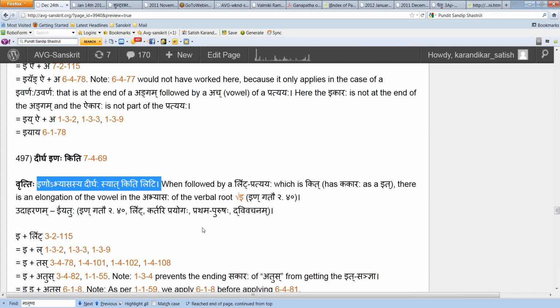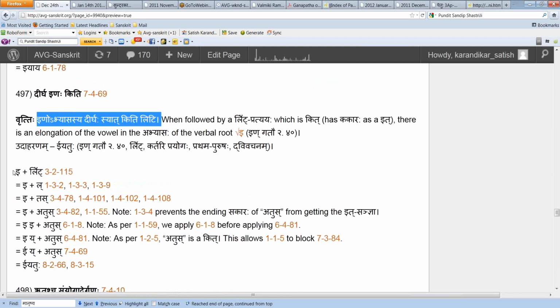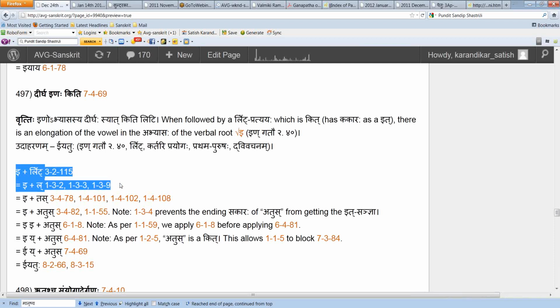So if you take the example, prathamapurusha dvivachanam, in plus lit, first step's always lakara paroksha lit, and then anubandha lopaha, then tiptasjhi, in this case the tas pratyaya, dvivachanam. So we get the adesha atus by parasmaipadanam nalatusus, atus is the adesha, anekalshit sarvasya, and of course because of nivavakta tusmaha, the ending sakara of atus is not an it. And then we do the abhyasa karyam as usual.